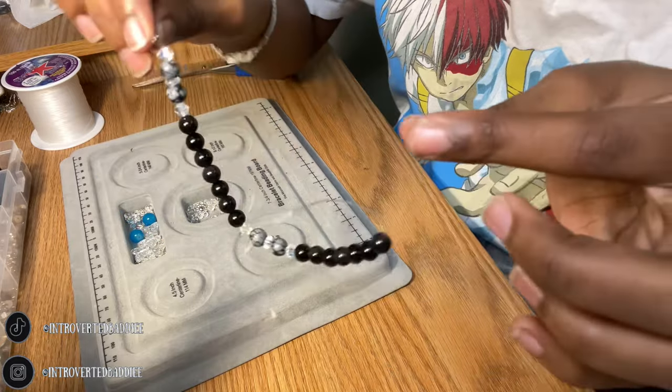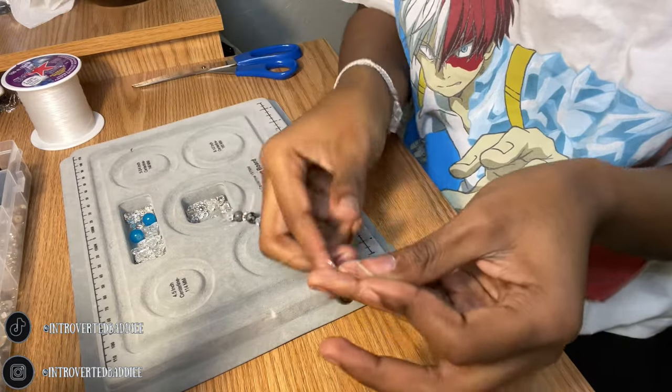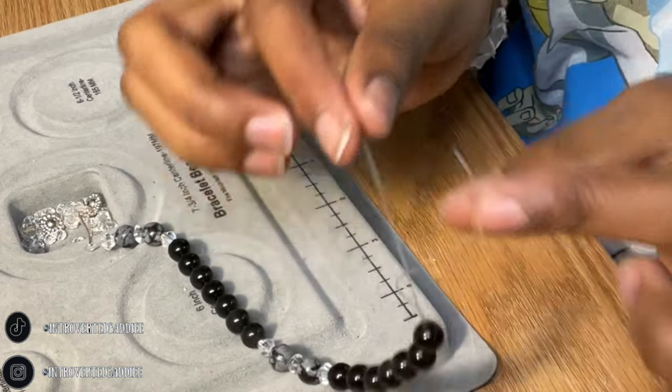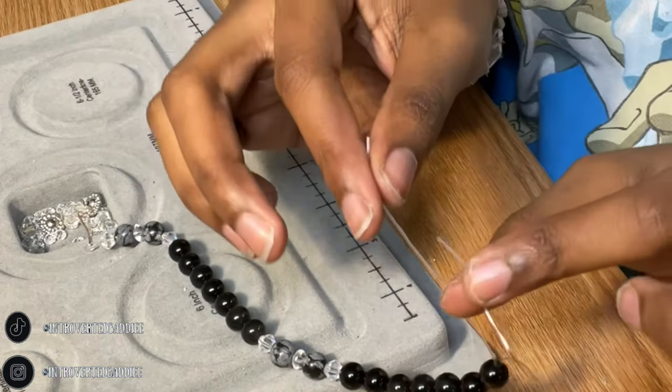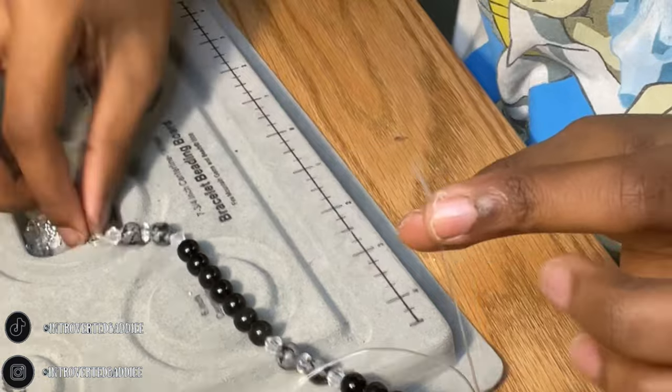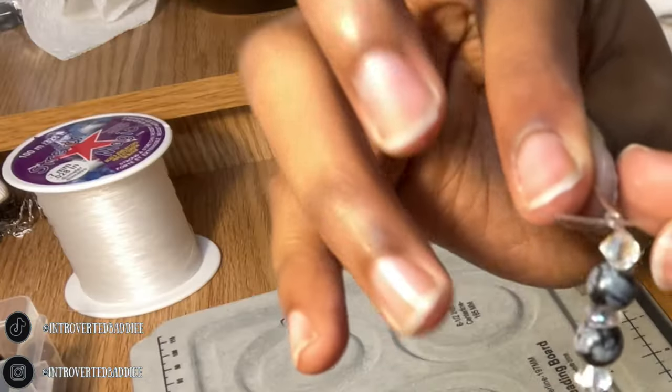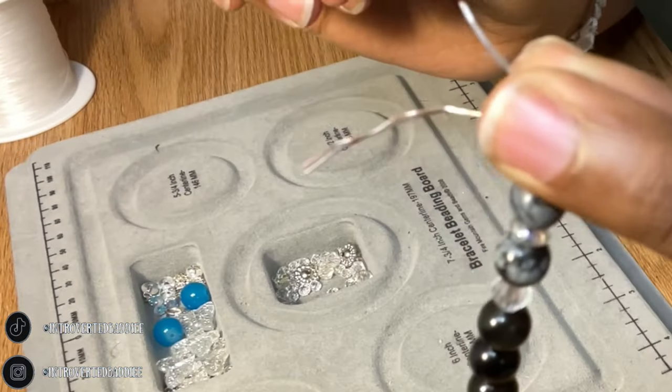So then you're going to take, so you have two strings, right? You got two strings after you just cut it. You're going to take one of these strings. It don't matter if it's lefty, it don't matter if it's righty. You're just going to take one and you're going to put it through this loop. So you got this loop right here, you got lefty or righty, and you're gonna put it through that loop like that, right? And then you're gonna end up with this.